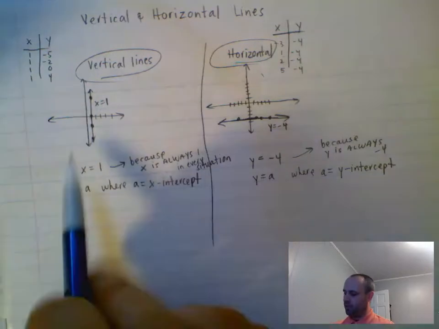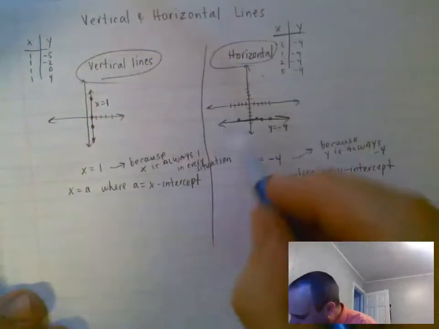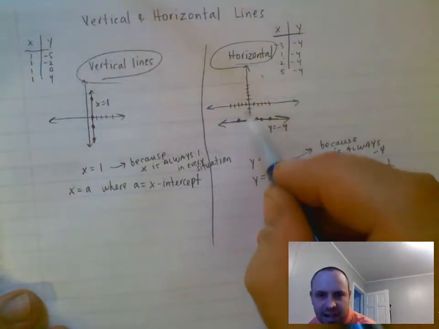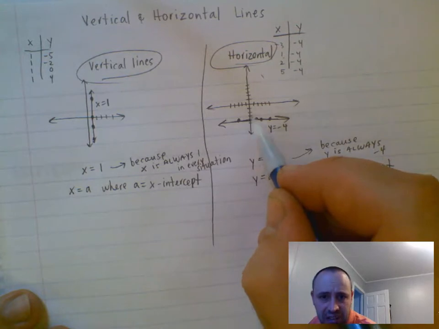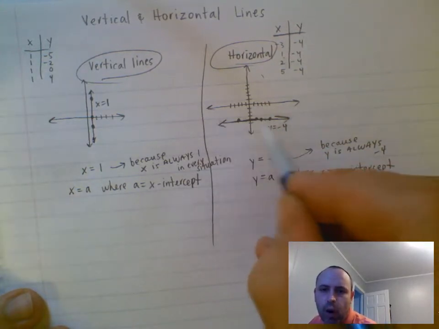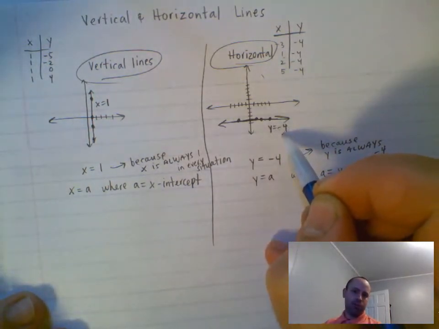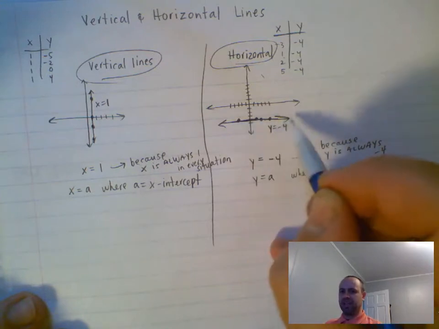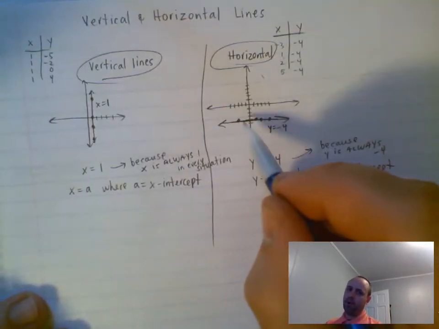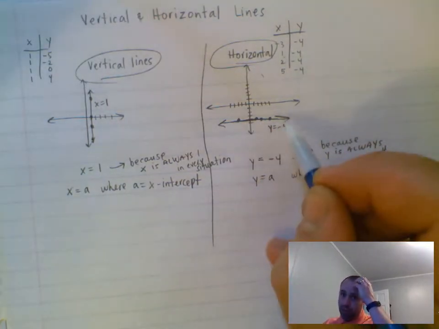Sometimes I see these vertical and horizontal and I get them mixed up, but then I start to think, okay, what would each of these points be? Well, when x is -3, y is going to be down here. When x is 0, y is still here. When x is 4, y is still here. So the y is the one that stays the same. That's why it's y equals. You may get this mixed up because it looks like an x, left to right. That's how I get mixed up. But the way I get unconfused is I just think, what are the points that will hit this line?